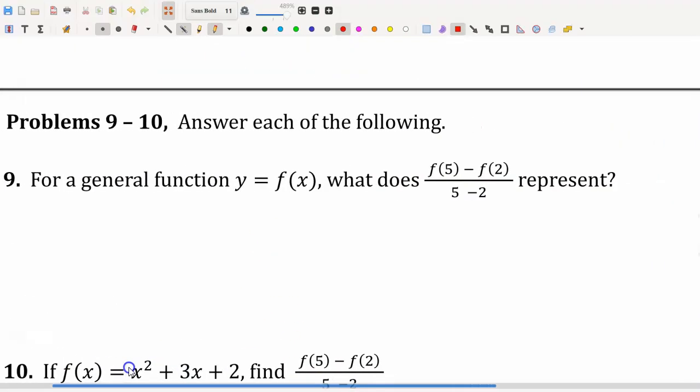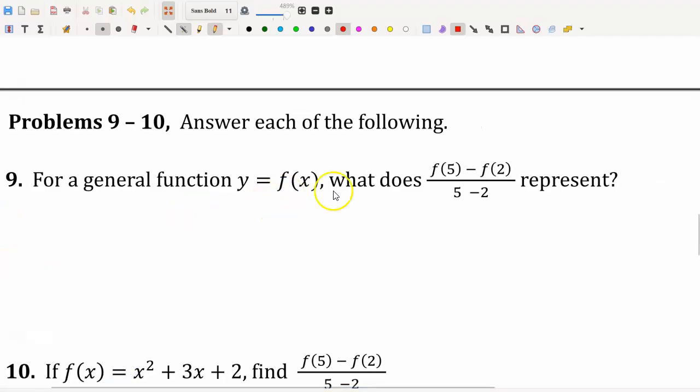On here, it just asks an interesting question. It says, for the general function, what does this mean? And it's funny because usually you are the one that's coming up with this, right? And the question is, find the average rate of change for the interval from 2 to 5, right? So really, they just flipped the script. They just said, well, we'll give them what's typically the answer and ask them what the question is. What does this represent? So that's all it is. It's the average rate of change of the interval from 2 to 5 for this function. Doesn't matter what the function is. We don't know if it's x squared or 1 over x.